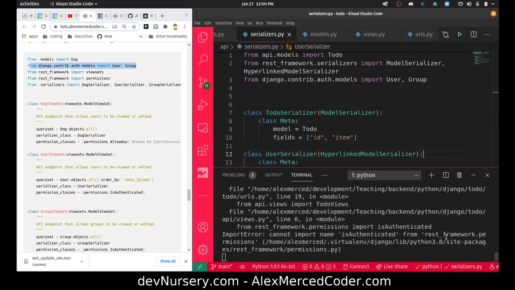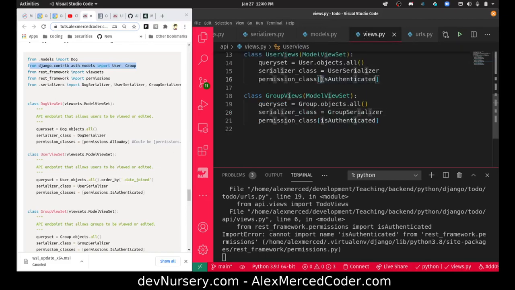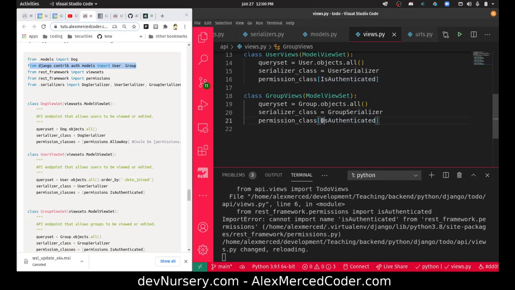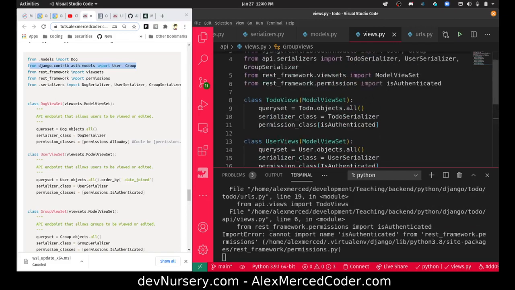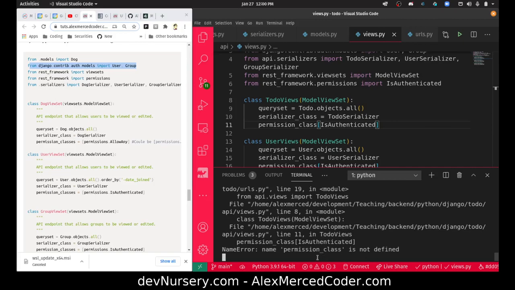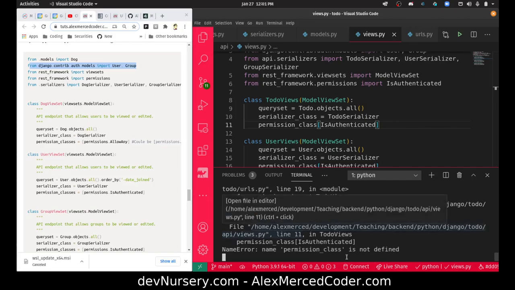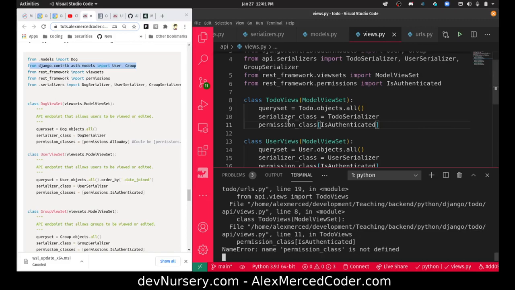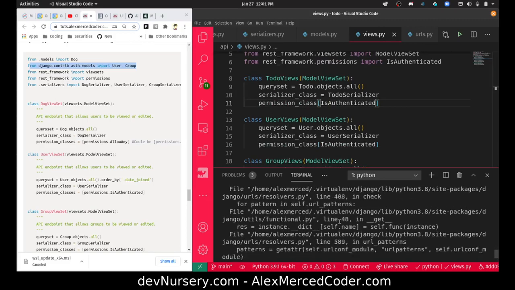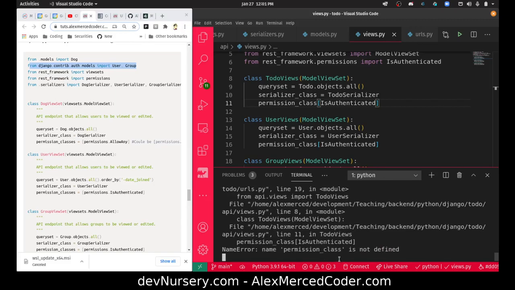Now let's see what it doesn't like. Can't import name IsAuthenticated from rest_framework.permissions. Let me take a look here. Oh, IsAuthenticated is capitalized. Then: class is not defined.